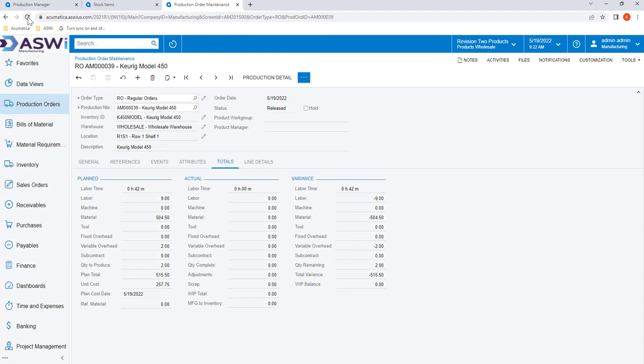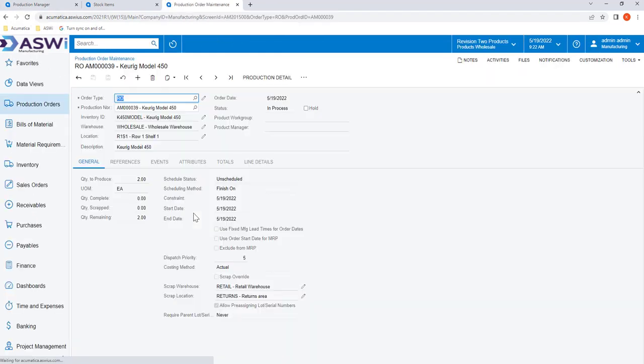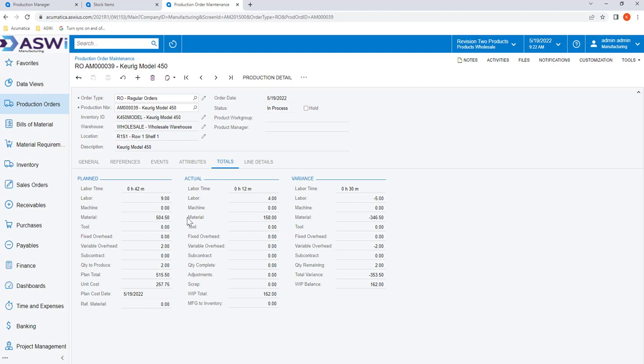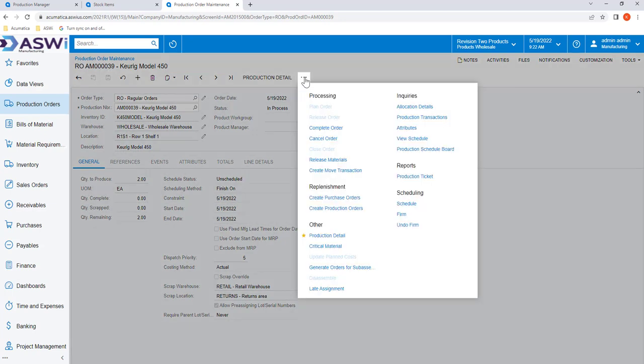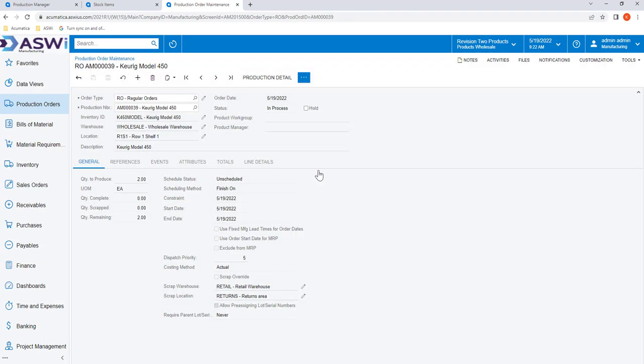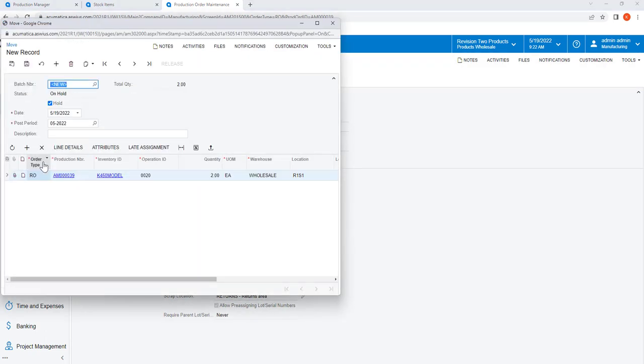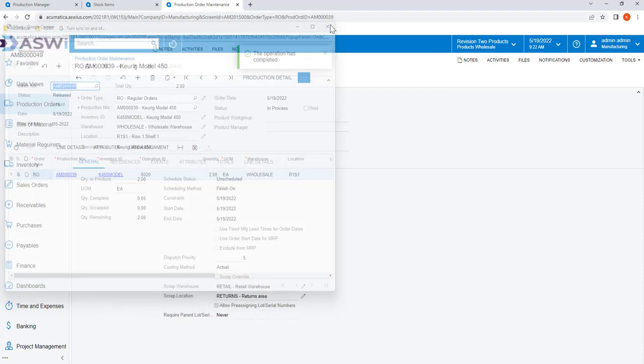And now I'm going to refresh this particular screen just so we can go back and take a look at the totals. And you'll see that material has been moved over. Work in process is done. If that all looks good, the assembly team is good, or the inspection team takes a look at it. They're going to approve everything for the 2 that were created, take it off hold, and release it.